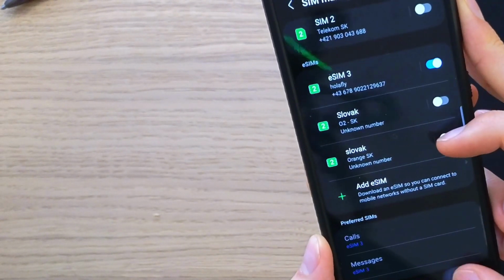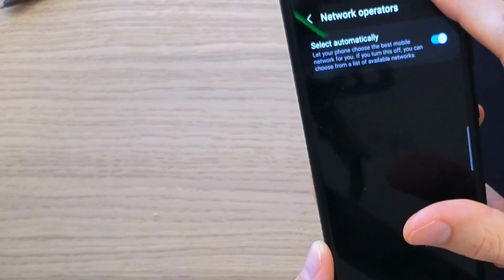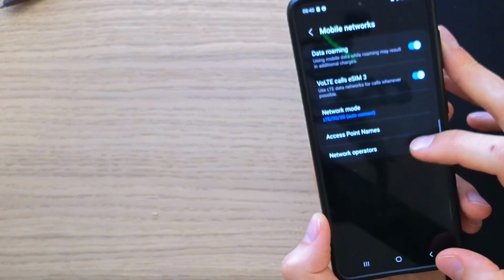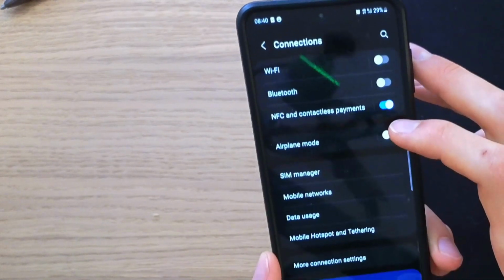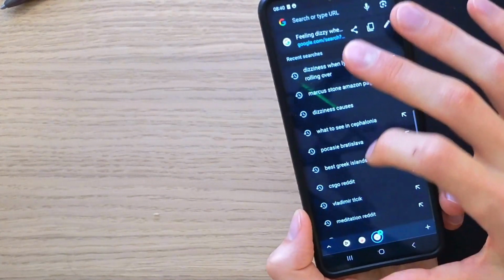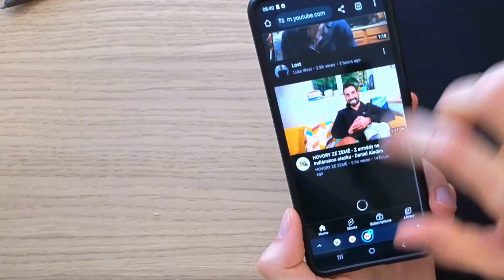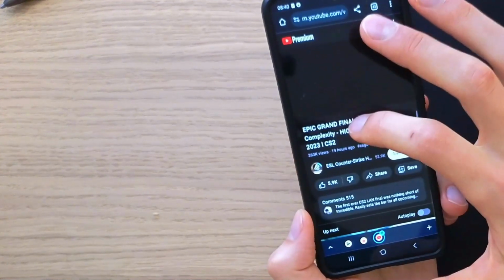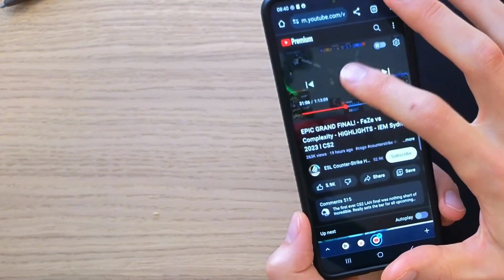And what I can do right now is click here, go to mobile networks. And I can actually check what kind of mobile network I'm in, right? So here you have the mobile networks too, and definitely have data roaming turned on under mobile networks. And when you have it, let's say that I'm going to go to YouTube now. And you can see right here that it is pretty good. And you see it works.